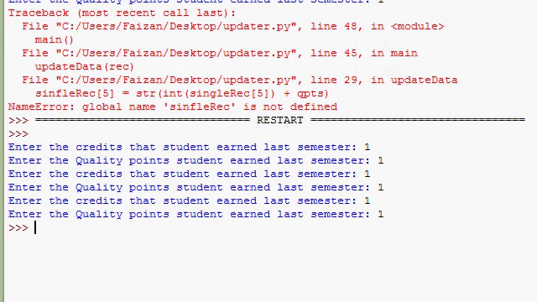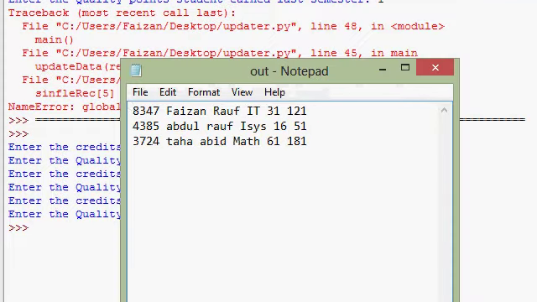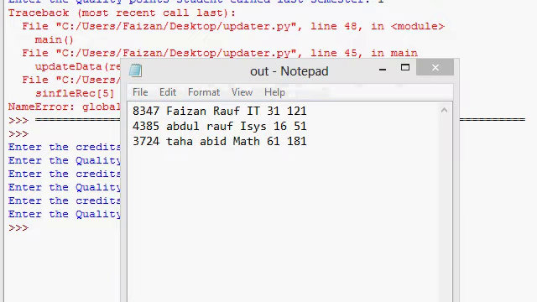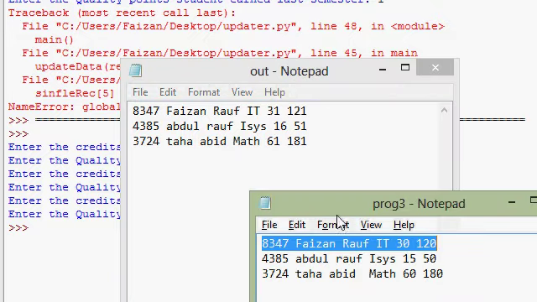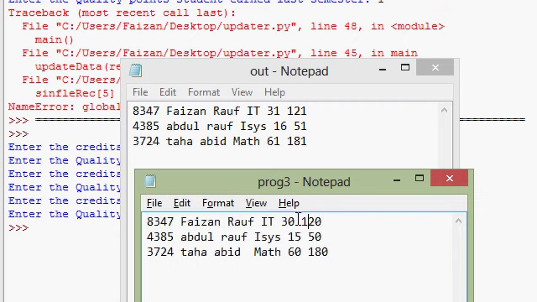Now I want to open the file, both files actually. Here's my output file and here's the input file. So you can see, first we had this file, we had data 30 and 20, 15, 15, 61, 80. It updated everything with 1. It adds 1 to everything.